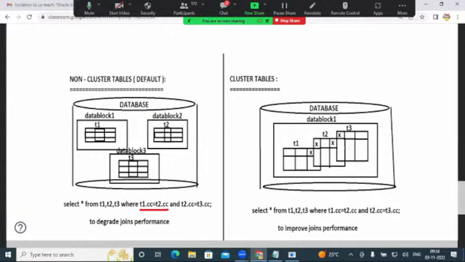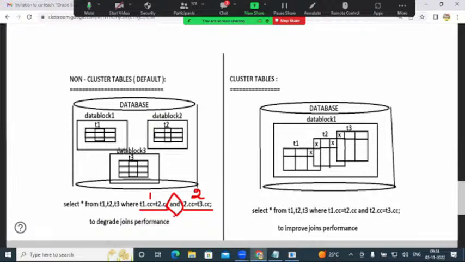First condition: T1 dot common column is equal to T2 dot common column. This is condition number 1. Next condition: T2 dot common column is equal to T3 dot common column. This is condition number 2. In between the two conditions, we applied which operator? The AND operator. So first I have to divide my conditions like this.